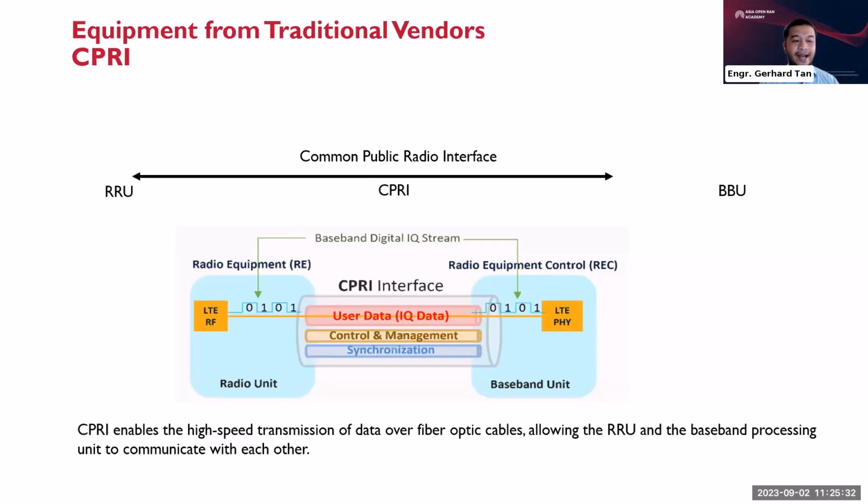So CPRI is a standard that defines a set of protocols. The protocol is the one that governs the interconnectivity of each and every element. They need to be governed by what we call protocol so that there will be handshaking along the way, no? And this is a much needed parameter for you to successfully transmit and receive the information.